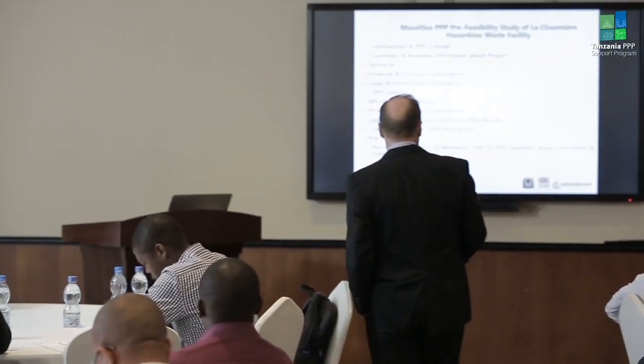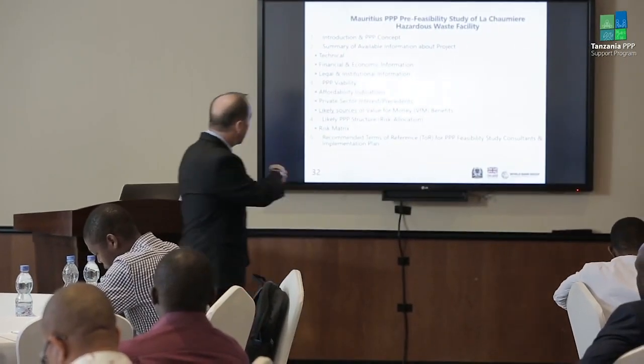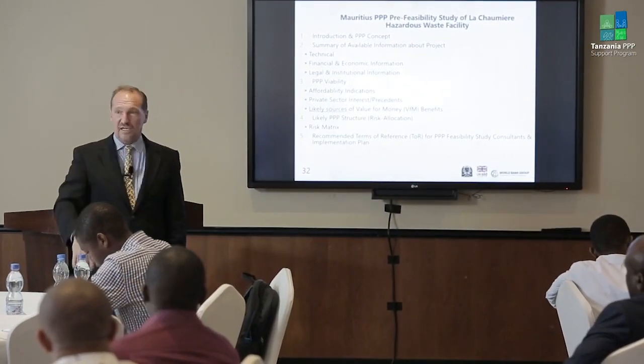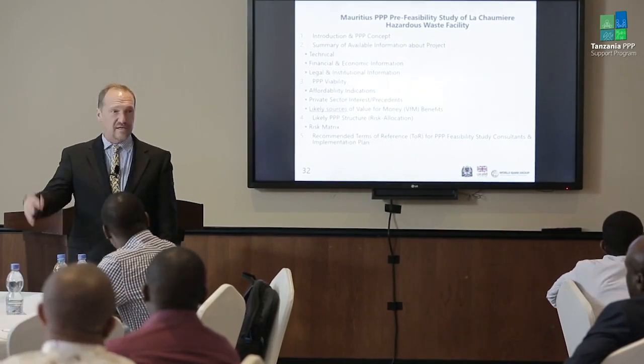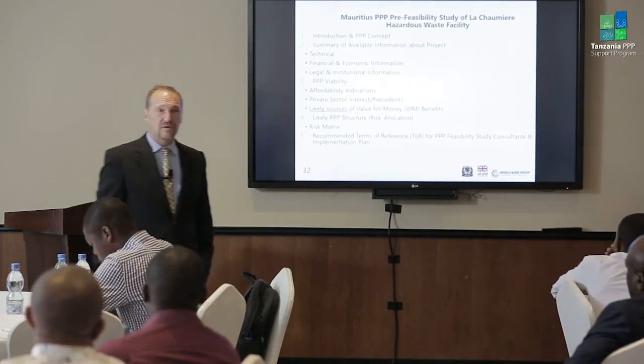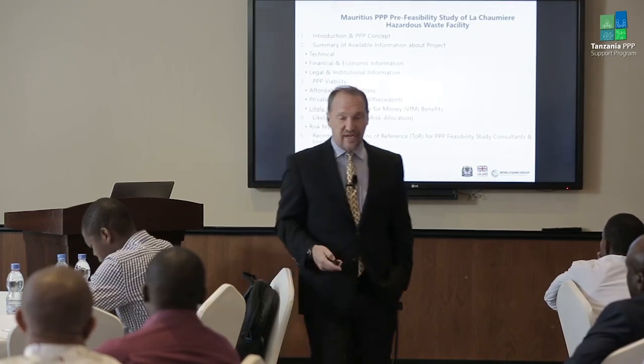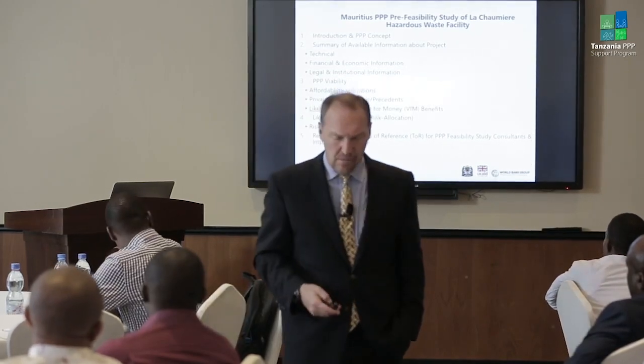Here is an outline of the pre-feasibility study. Basically said, number 1, tell us in about a page or 2 the concept. What is the project for? What service would it provide? Sort of what's the rationale? What do you think, how would you describe the rationale for this project? The first hazardous waste treatment facility in the country. Why should you have one? Polluter pays principle. There you go.